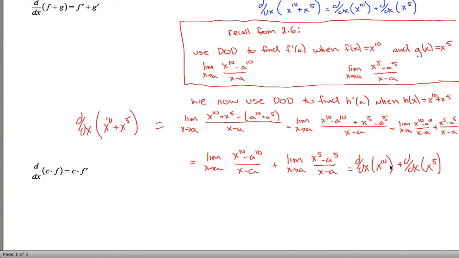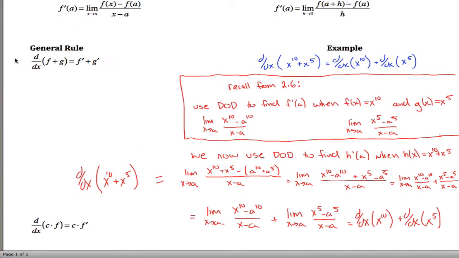And why that's really important is because there was nothing special about x to the 10th and x to the 5th. You could put any functions there. It doesn't matter what two functions you're adding up. You'll get kind of the x versions of them here, the a versions of them here. You can group things together, and what you'll end up with is the derivative of the first thing and the derivative of the second thing. So if you can kind of see that there's nothing special about those two functions that I chose, you can sort of see where this rule comes from.